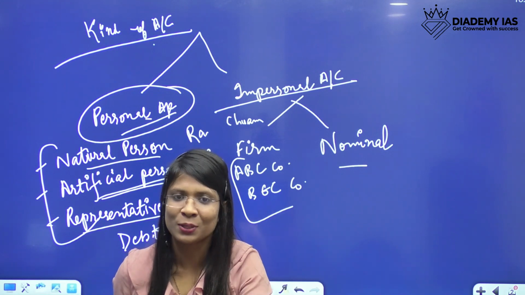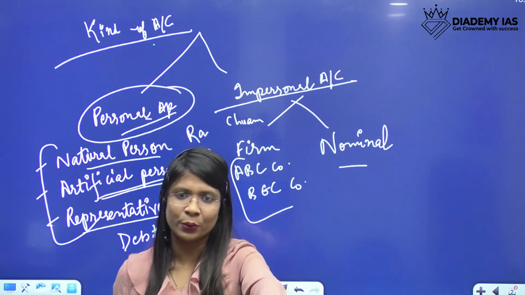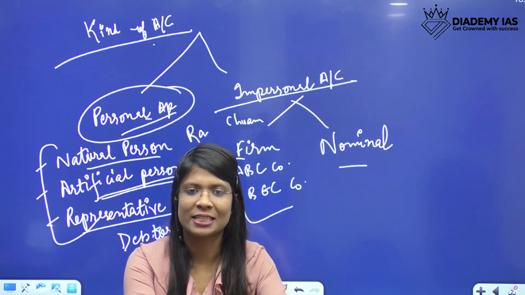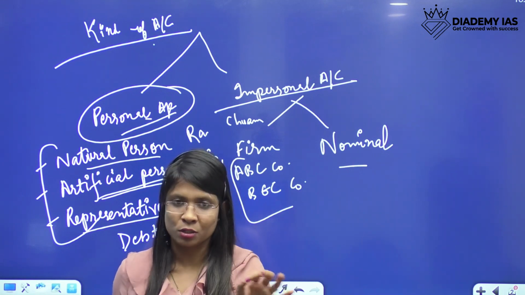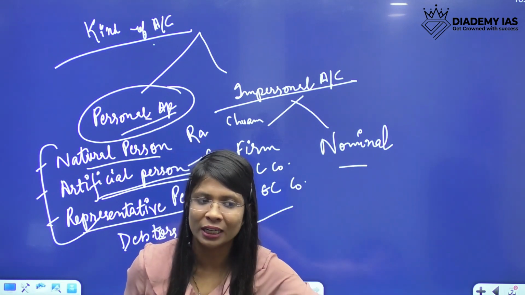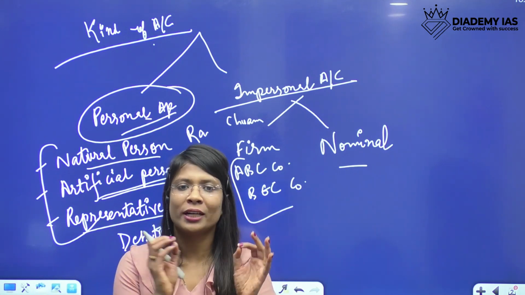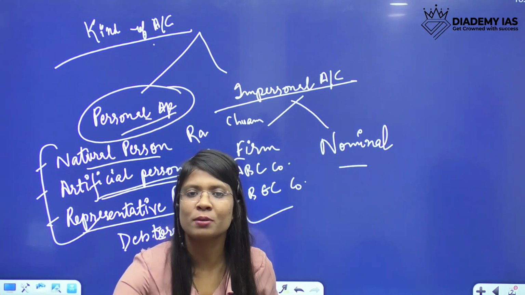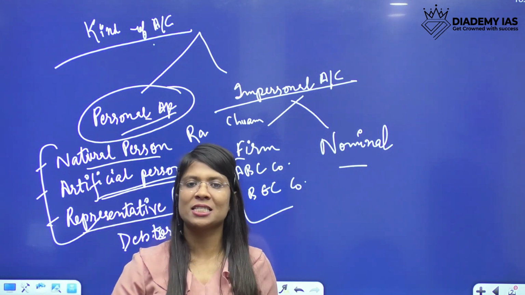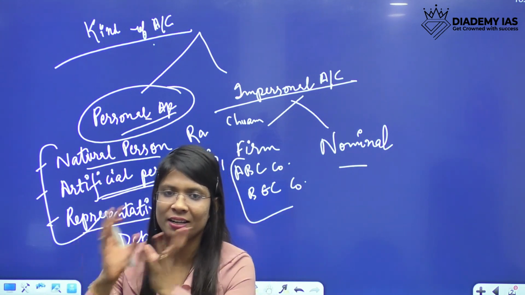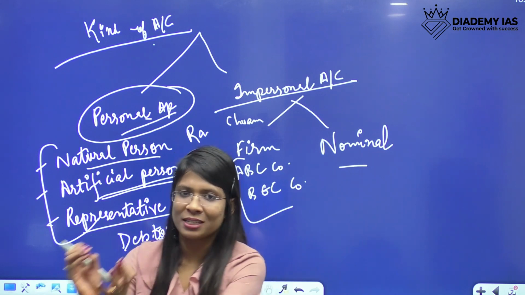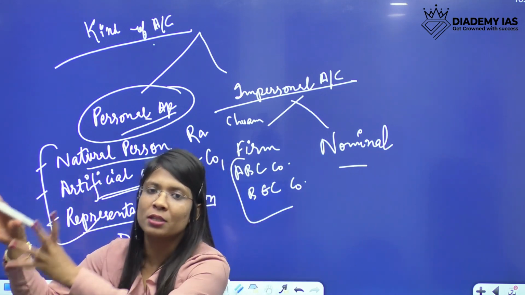Like if he has sold his goods, no loan is included in this debtor term. I have just given an example. If Abhishek has sold goods of rupees 100 to Sohan, then Sohan is his debtor, right? So debtors are our customers who are yet to pay us the money. That is debtors.